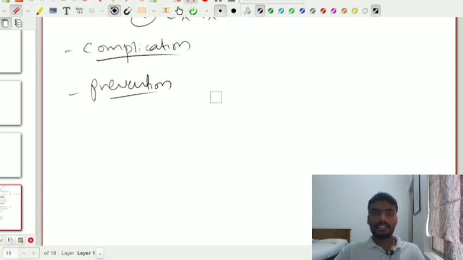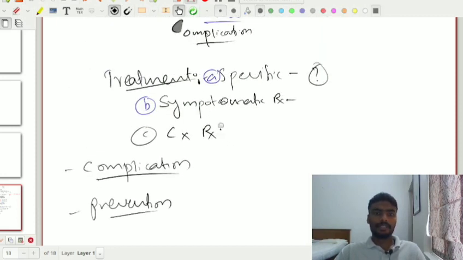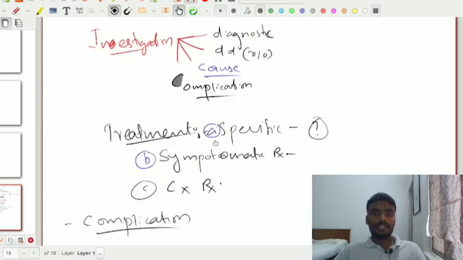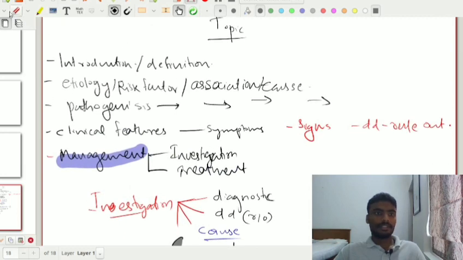So the basic headings will remain the same throughout all of MBBS, except for first year. First year is an entirely different scenario, with other headings to deal with. So in the other years you have to go through this part, okay. Then the complication, prevention, okay. Then if any vaccine is there, you should mention that. So that is how to write a topic when you are learning an essay question.